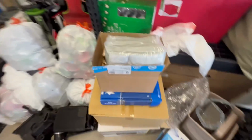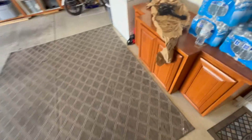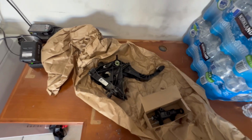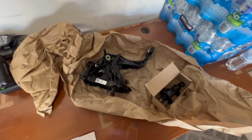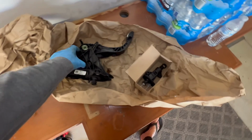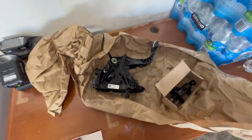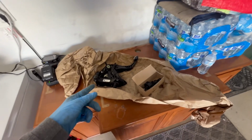So obviously I got my stuff from FCP Euro. Here's my clutch master. Let's bring it over here. New clutch master. And the crazy thing is this one was a new clutch master cylinder that was installed 11 months ago at the shop that installed my last clutch. And it's broken. Look at all that. You can see all that brake fluid leaking in there. And it broke when my slave cylinder throw-out bearing went out. That went out along with it.